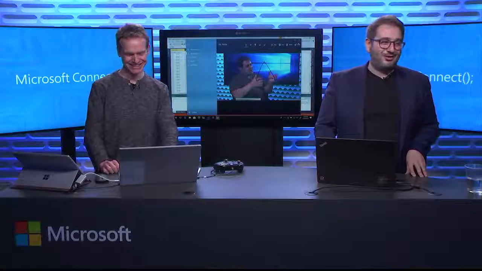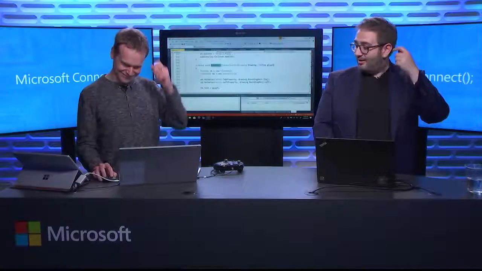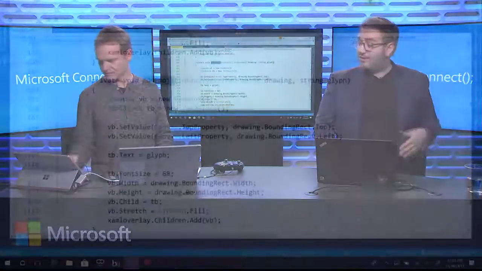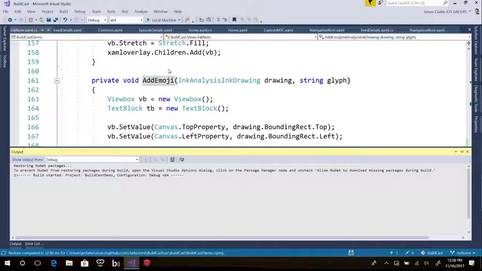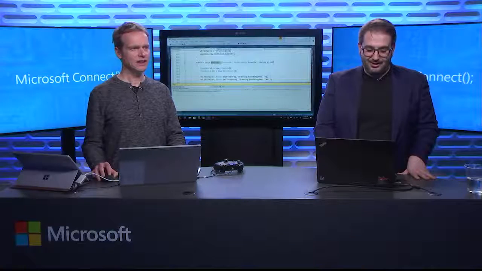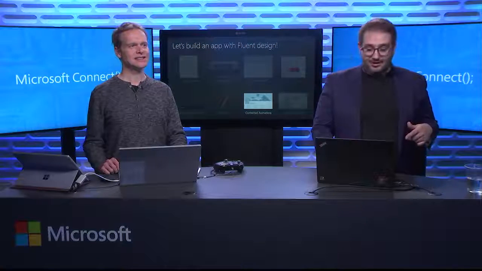I can attest that I've seen this demo work many times, and it's a very fun demo. Just to recap, using this ink canvas and the ink toolbar, there's a lot of great ink analysis APIs now that really help you recognize shapes and things, and they do work, and we use them all the time. All right, back to the slides.